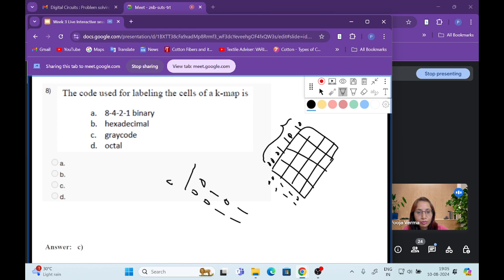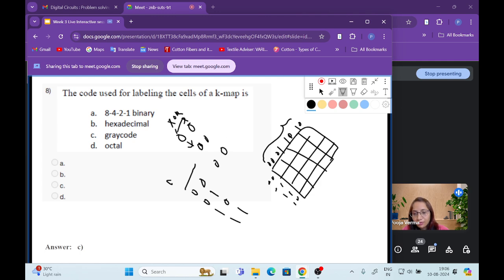I don't know whether you have studied this till now or not. I am just telling you. If two symbols are like this, just write the first as it is, and for the next place take the XOR of these two. So 0 XOR 0 will be 0 only. Okay. So the gray code representation corresponding to this is 0, 0.